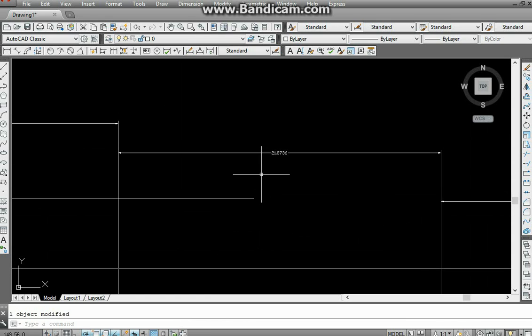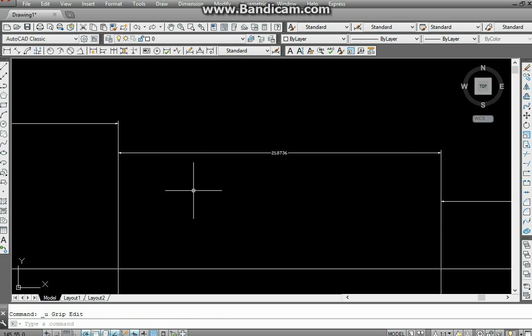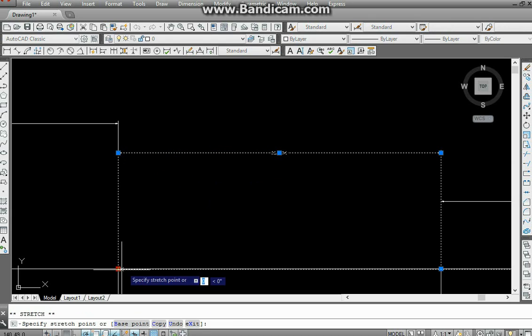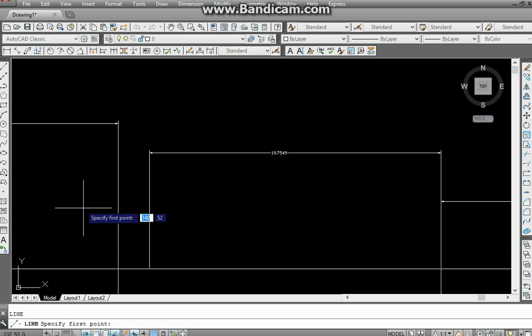The dimension break is there. So all I did was push the dimension line back this way. I undo. So I just select the dimension line, click it from the bottom this way, then push it this way. Then all I'll do now is to create another line.